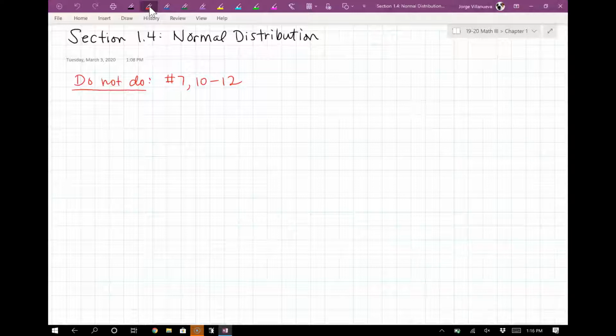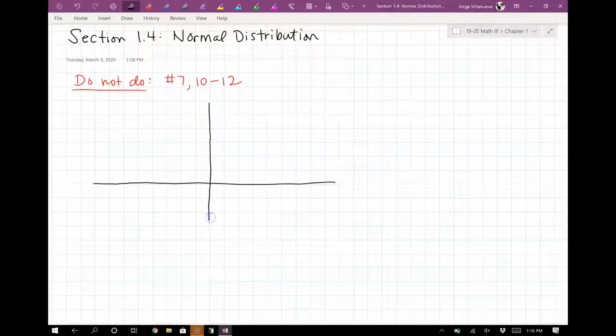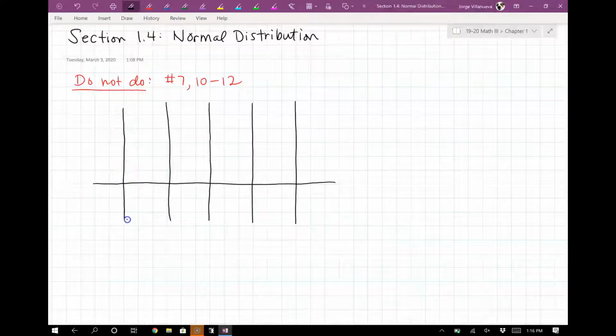Which is knowing what a distribution curve is, okay? So a distribution curve looks like this. I don't know if you guys remember that we did this a little while ago, but we drew this thing where we had like 5 lines total. Okay, so I'm going to draw those 5 lines.